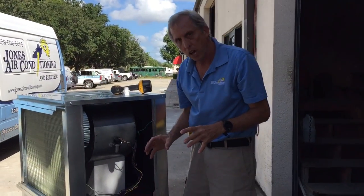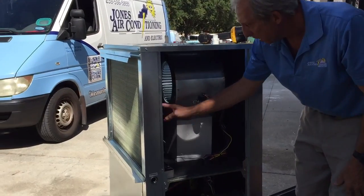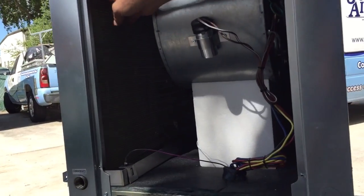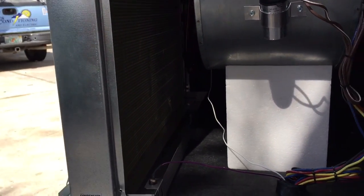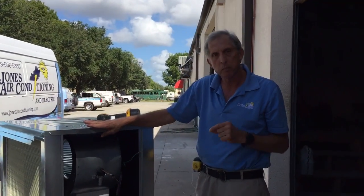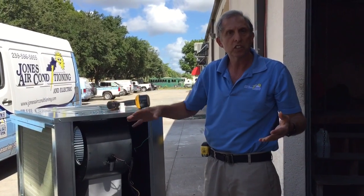We normally set ours in a pan — we never set ours on the floor. We set them on styrofoam blocks because what we're trying to do is insulate sound from the customer. Right here is the fan, and here's the coil. The coil is coated — you notice it's got a light screen coating so it doesn't oxidize and cause a chemical reaction with the cold water going through it from the cooling tower.